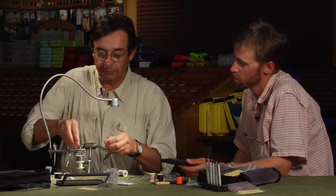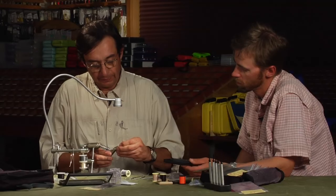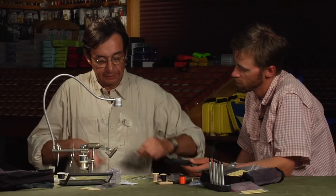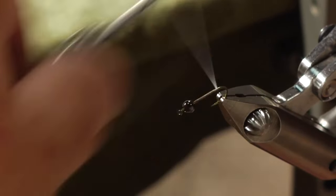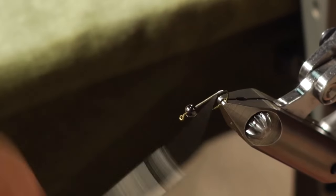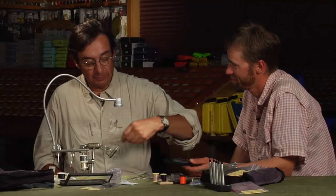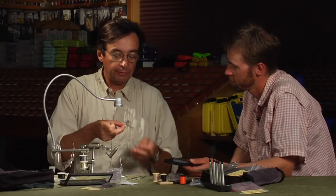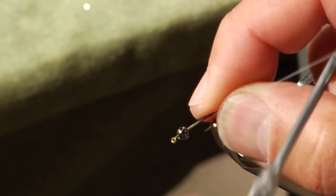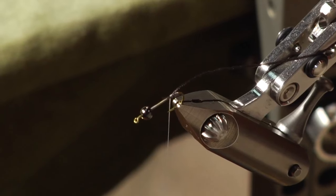So for that I will take a bead first. You know there are a lot of different techniques of splitting the tail and it's described in many books and many pages. It shows you step 1, step 2, step 3, and when you do that at the end it's never like in the book. And on top of that it's not so easy to do. I found a trick which is quite easy — to use a little bit of floss like this that I will tie just right at the end of the hook pen like this. You pull and go one time under and then come back here.